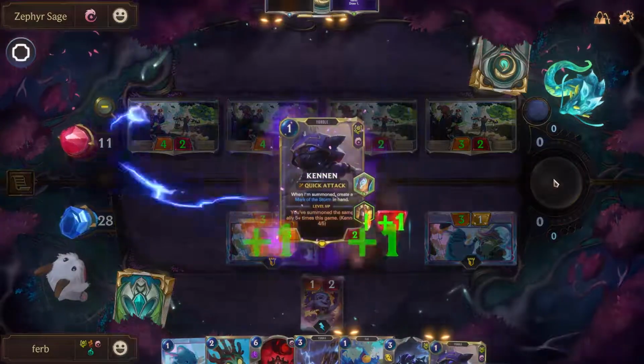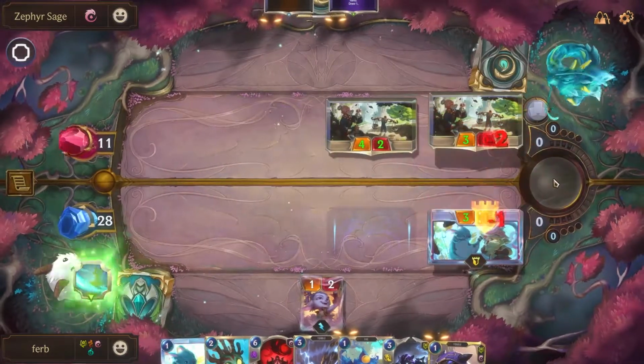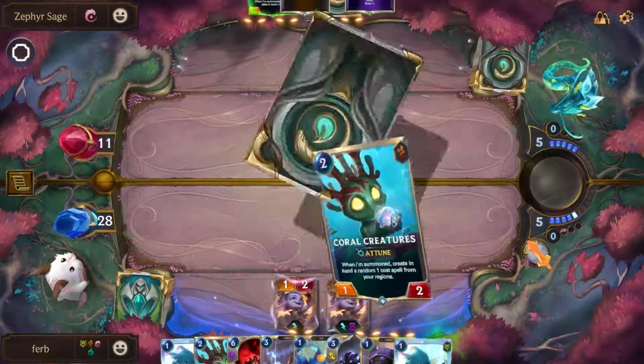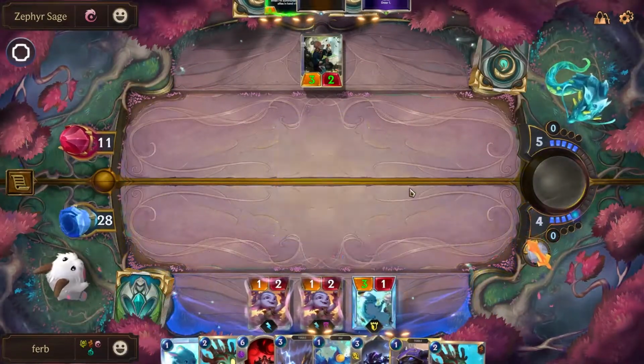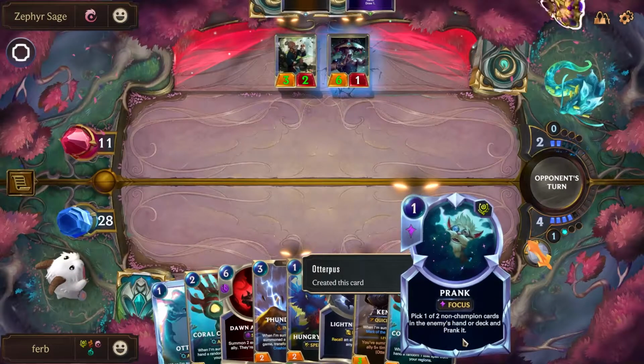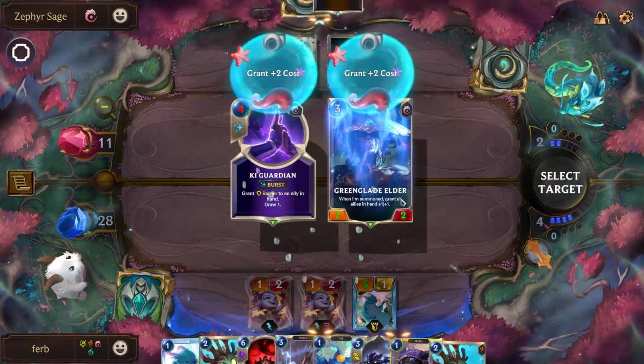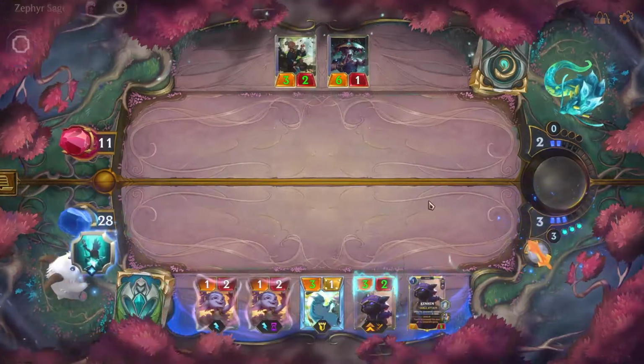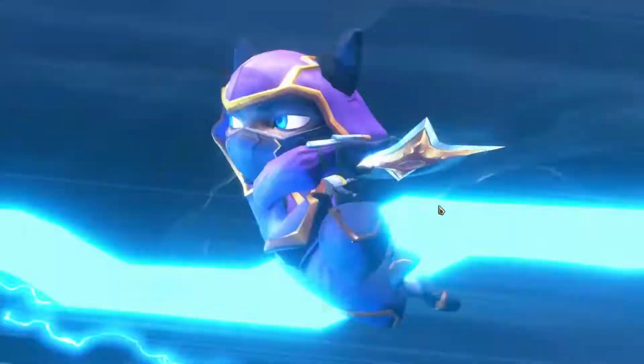I use this because I want to make sure that I at least have 1 unit on the board to use with my Nexus ability. So now I have an Elusive there. I'm able to continuously get pranks to see their hand. What's better? I think I'm going to give two costs to that one dude, so that there's no way they can summon it this turn.